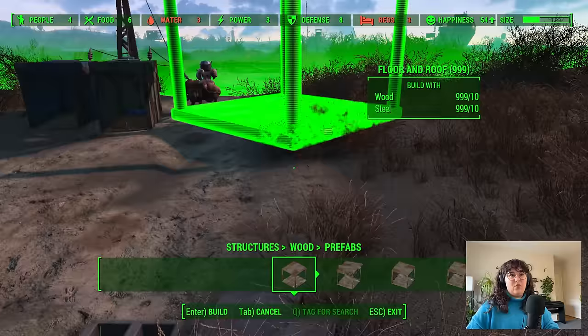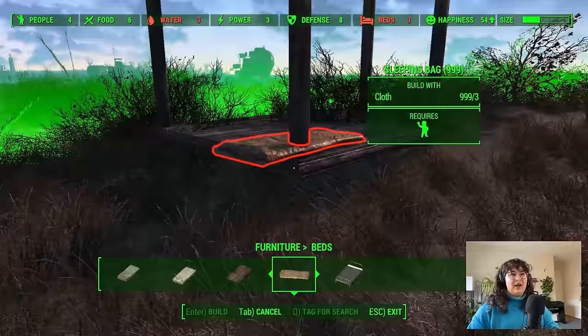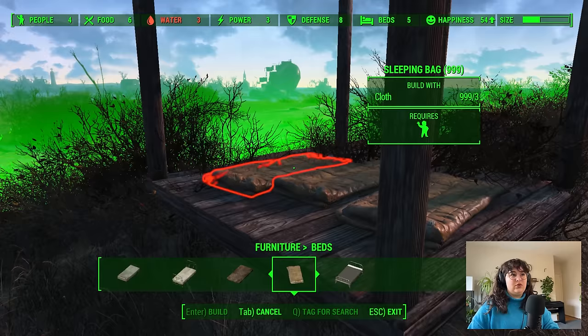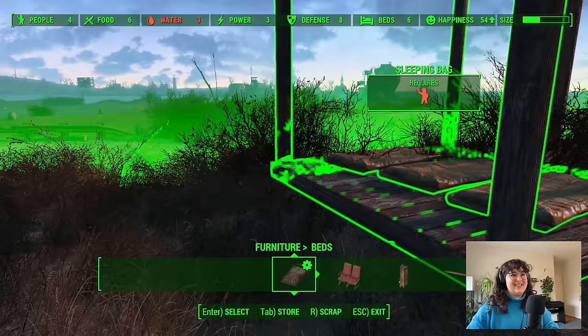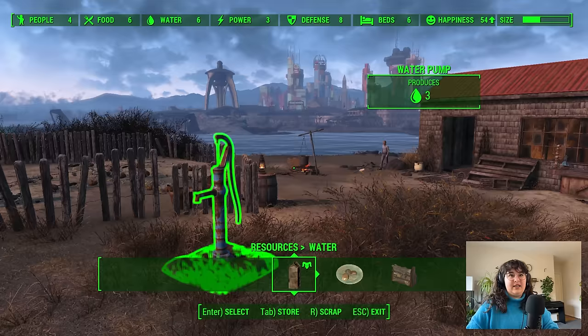I'm not ready to put them somewhere yet, but I don't want them to get unhappy. So just for now, and feel free to not look at this because it's not gonna look good, we're gonna give them a sleeping bag in this sheltered area. And you know what? I'm gonna go ahead and do two or three of these, because I think I'm gonna end up wanting about six people total and I don't want people to get mad at me as they arrive. And then same deal, let's put another water pump down just to make sure that happiness stays up and we can get those two extra people that we need.